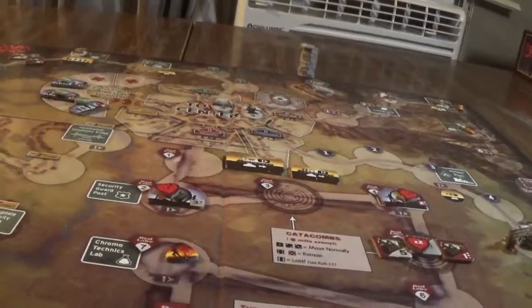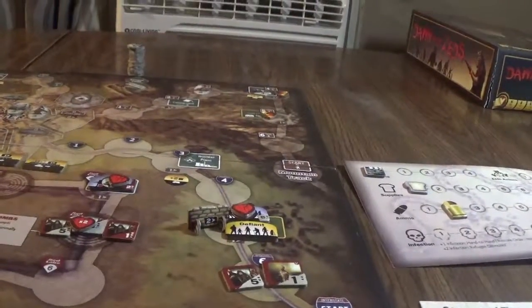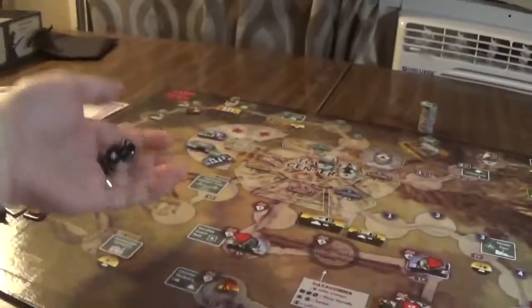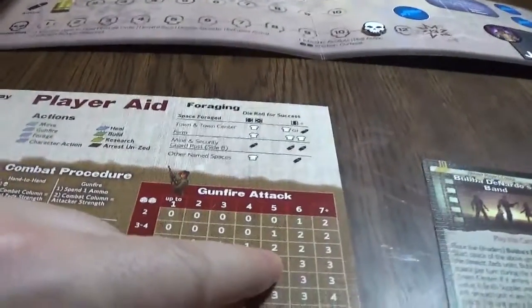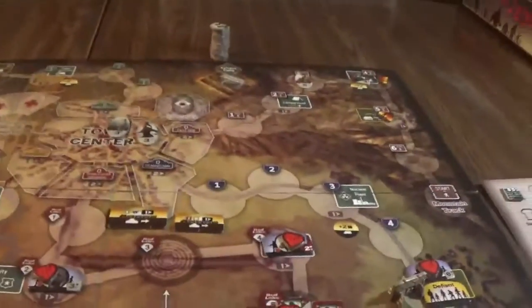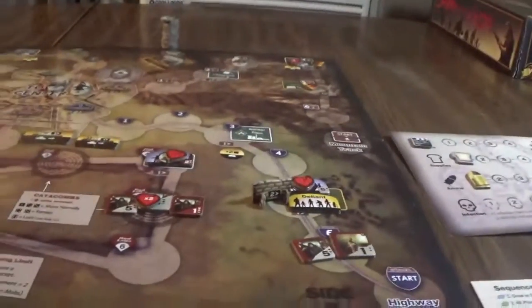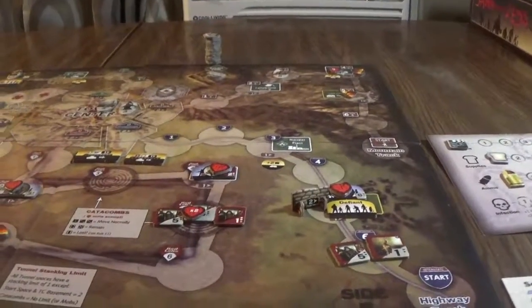For my player action, I'm going to do a gunfight attack with Sheriff. And he rolls a 5. And he does 2 hits. So I'm going to do 2 hits with those guys. And that's all I can do. Okay, next card.